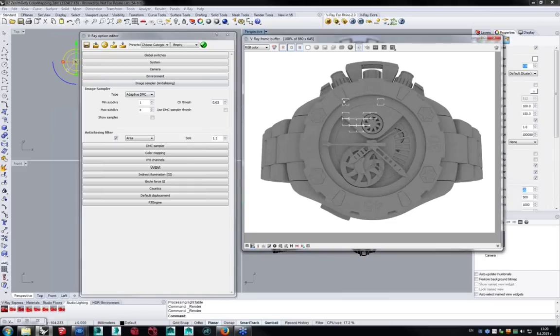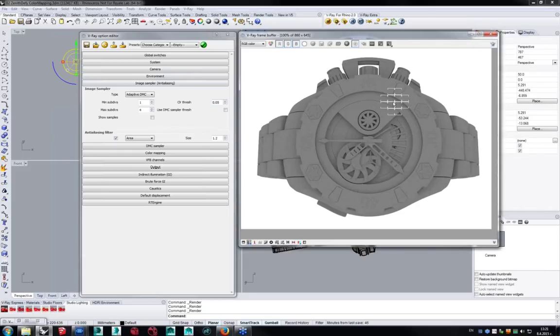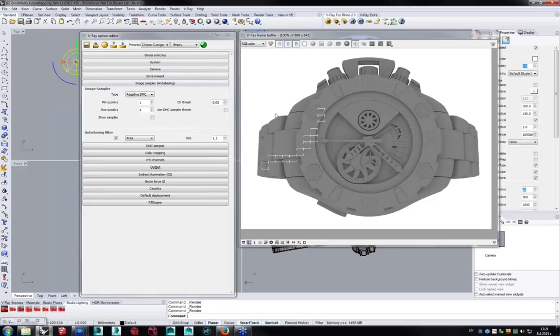And you can see the noise is back, but at least I know that once I'm happy with my result, the only thing I need to do is put that back to the default 0.01, and everything else will be high quality. So this is something that I wanted to share with you guys that I usually do. I usually set up some high values, but the only thing I tweak is the image sampling, and that makes things really easy for me to have just one place to globally control almost everything. So here, okay, let's put it to 0.5, and again, it's really fast, and the noise doesn't bother me right now because I'm focusing on different matters.